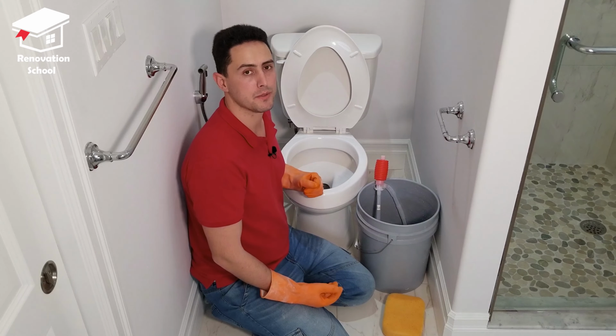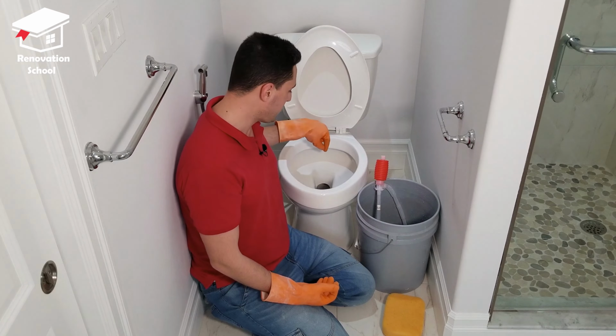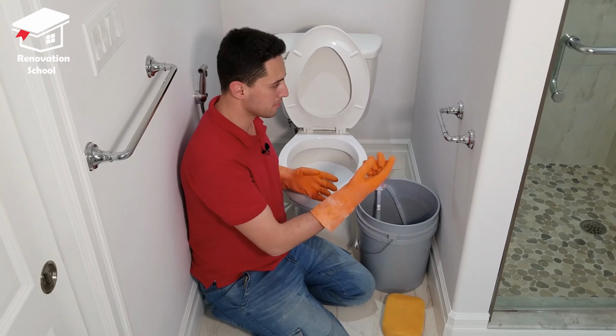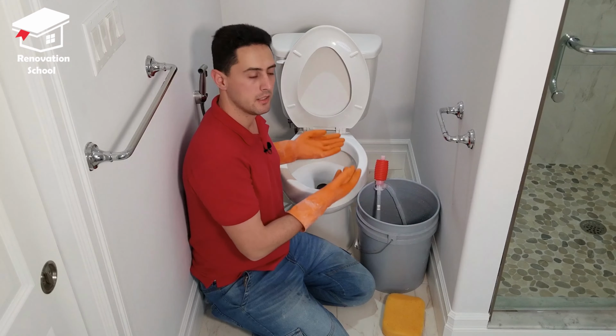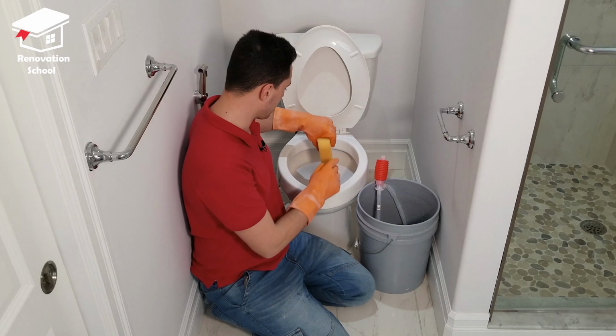As you can see, this was pretty nice and easy. I didn't even have to put my hand inside it. There's a few drops of water that is left at the very bottom of the bowl. You can get some toilet paper and drop it there so it can soak up that little bit of water, so when you're removing it, the water doesn't come down on the floor. Or if you have a sponge, you can just stuff it in there.